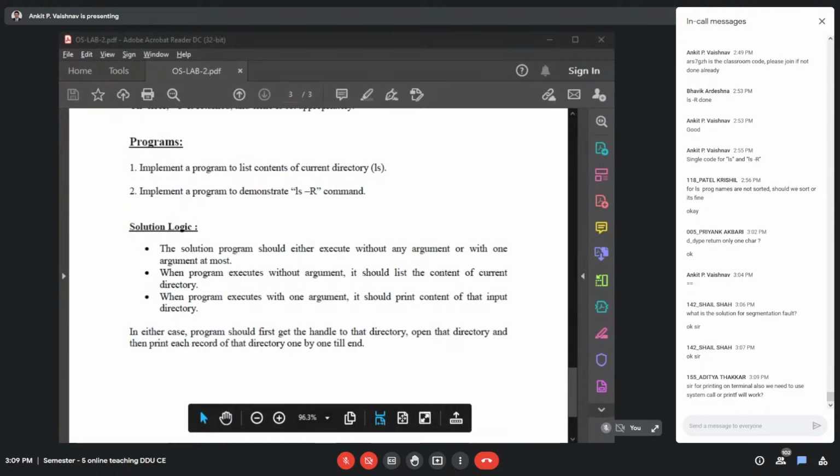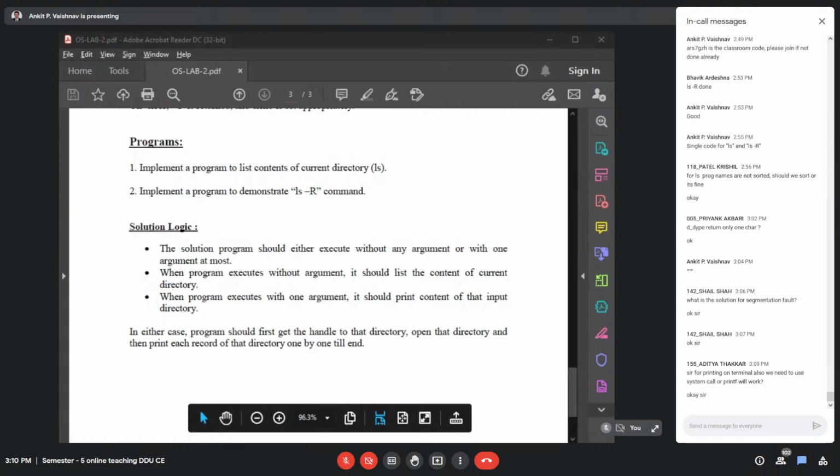Yes, Aditya, you can use printf right now because printf internally calls the write system call. So just for printing purposes, we can use printf itself, because for write you will have to declare the buffer, and from that buffer you need to read the number of characters to be printed.